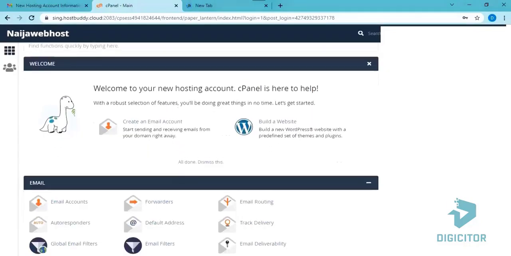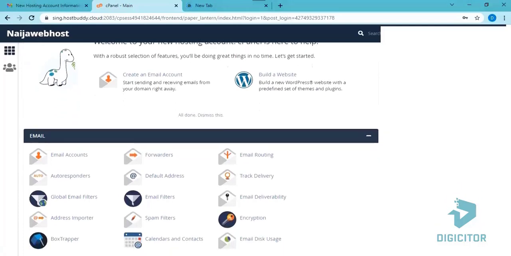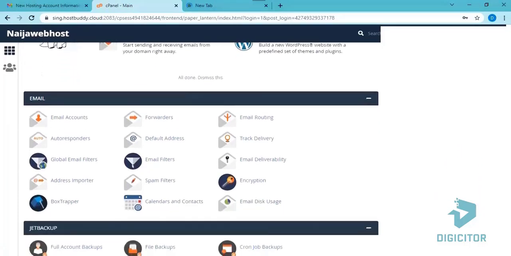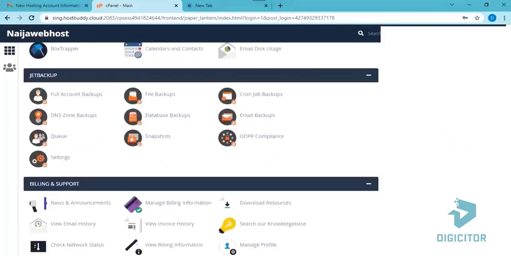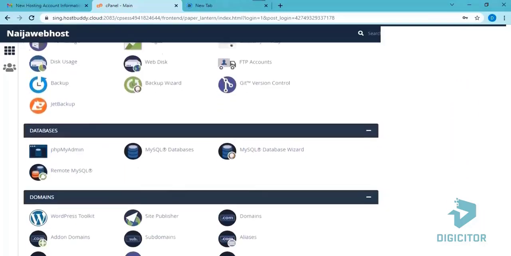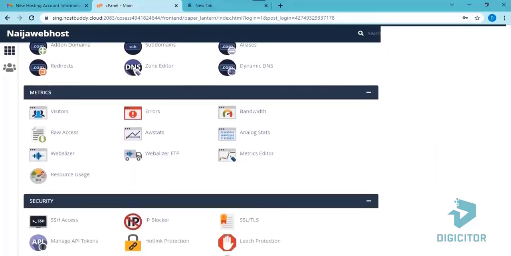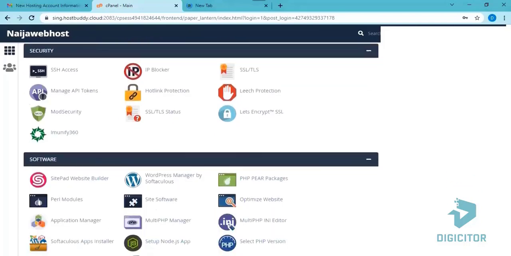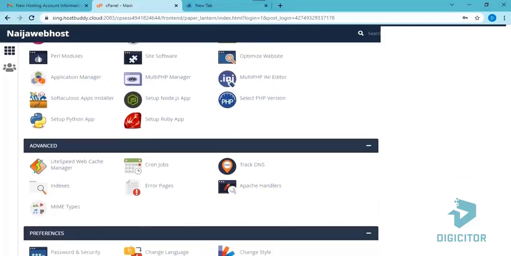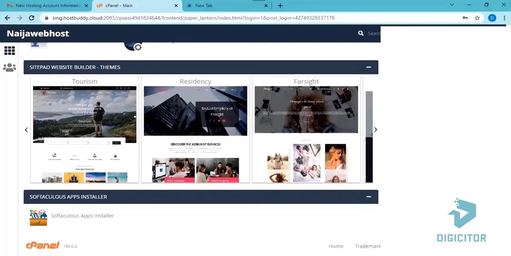Now, we are now in the cPanel. Scroll down. We are scrolling down to Softaculous Apps Installer.